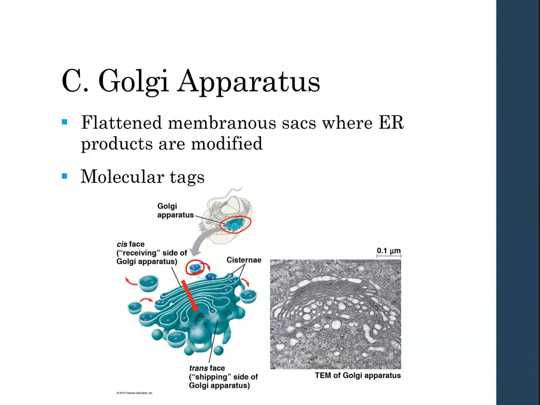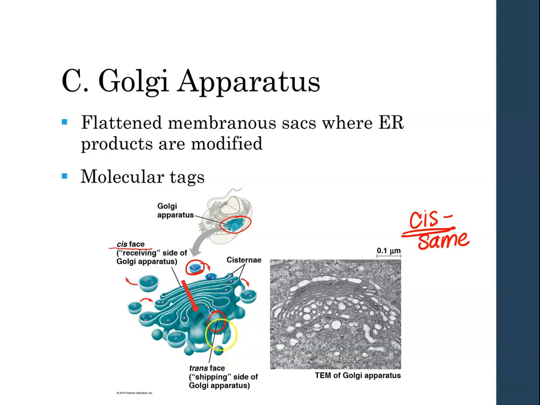So here we've got this little vesicle that's come off of the ER. The side of the Golgi apparatus that's closest to the ER is called the cis face. Cis means same. You might recall that from our chemistry chapter. So it's on the same side as the endoplasmic reticulum. And the Golgi apparatus basically does processing. It processes the molecules that come into it. So one of the things that it might do is add a little molecular tag so that the cell knows what that is. As this processing continues, the product is going to move through the Golgi and eventually pinch off.